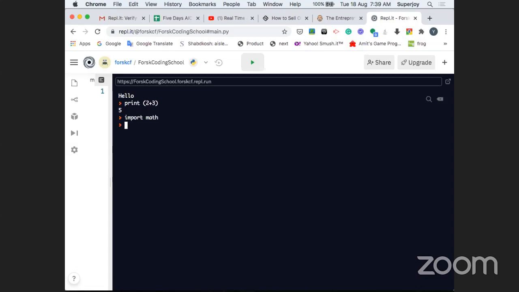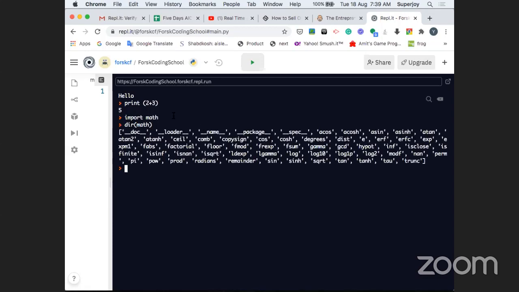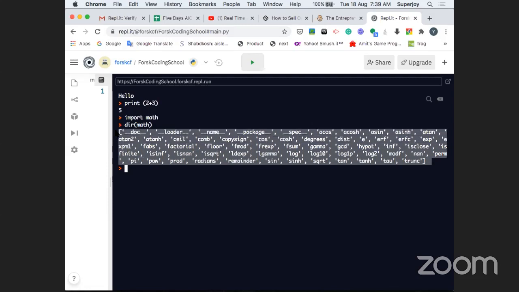But I don't know what the math library is used for, what the various methods are that I can use in the math library, and how to look for a specific function. If you want to know about that, there is a method in Python called dir. Using this method, you need to mention the name of your library, that is math, or any other library that you import. And there you will see a list of methods.